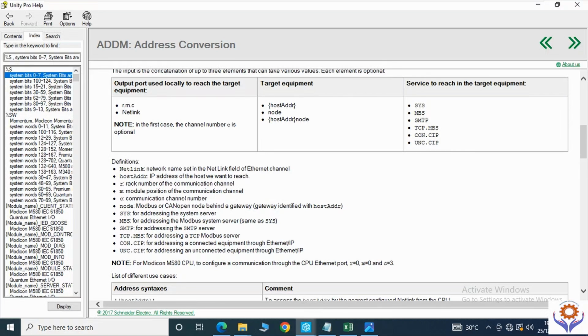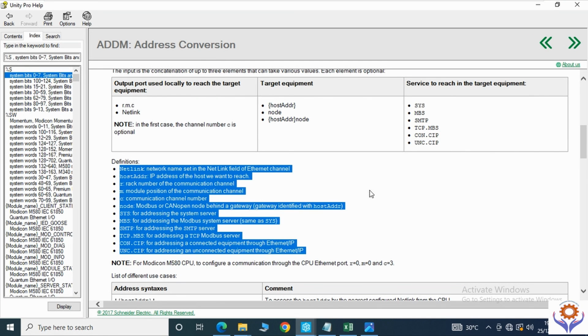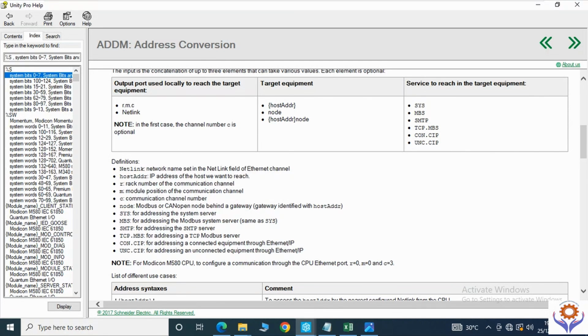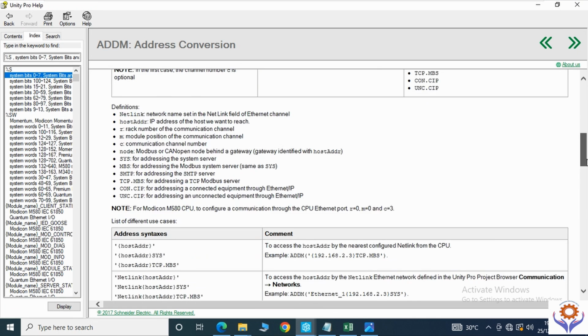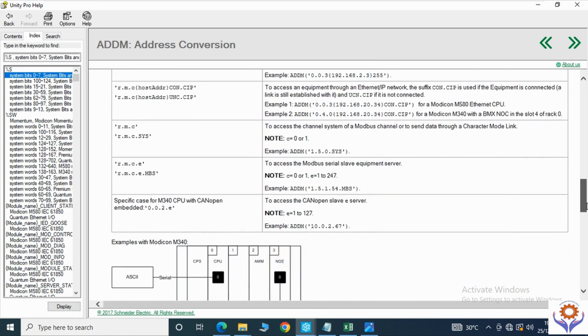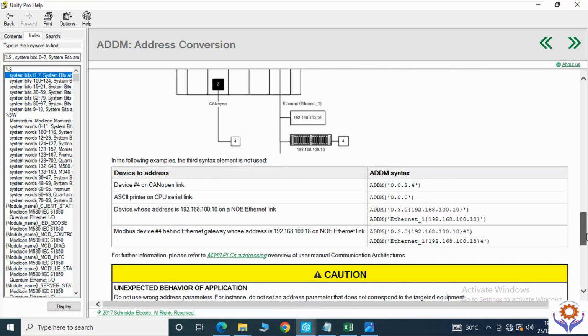It's clearly mentioned for complete descriptions. NetLink means host address, IP address, and R means rack, module, channel, communication, nodes, systems, everything. If you read this, you can find they give it directly like this.